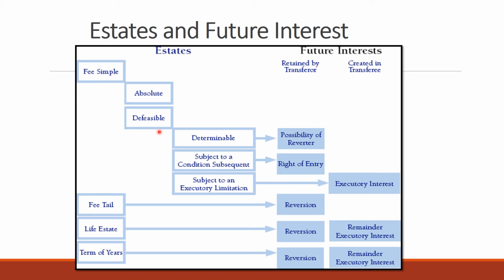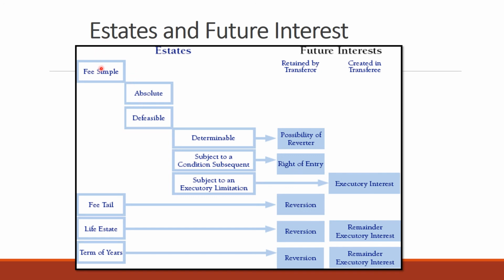This fee simple could also be defeasible if there's some type of limiting language after it, right? We said that limiting language can make it a fee simple determinable, or it could make it a fee simple subject to condition subsequent. And for both of these, it requires that the transferor retains the future interest, right? We said a fee simple determinable happens automatically, whereas a fee simple subject to condition subsequent, the transferor retains the right of entry, which they can decide whether or not they want to exercise.